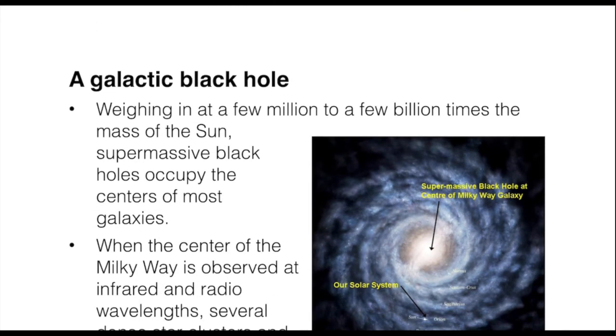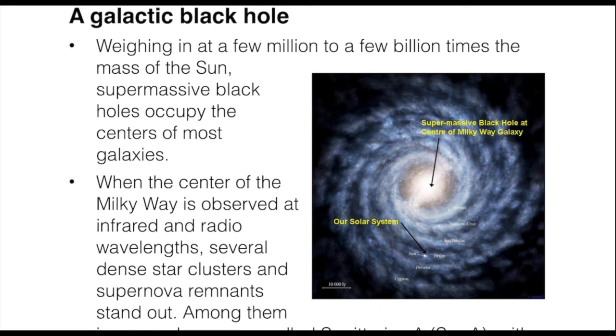The inside of the galaxy, it's been determined that there is a supermassive black hole, where different star groups and stars come together in the inside so intensely that there's so much gravity that even light does not escape. And so a supermassive black hole could have been formed by an explosion, and then just the coalescence of so much mass in an area that you would have a black hole.